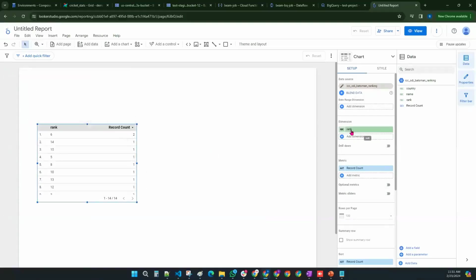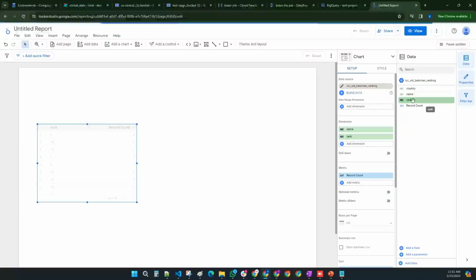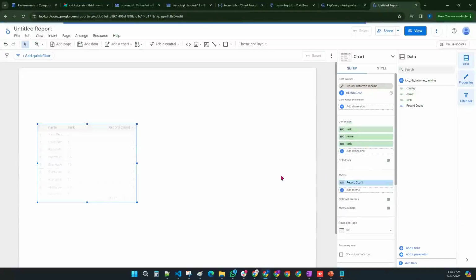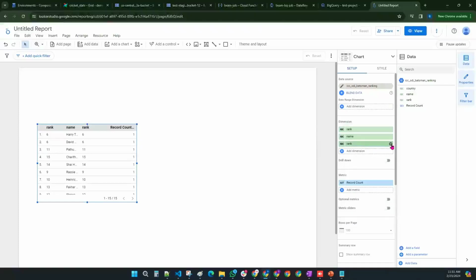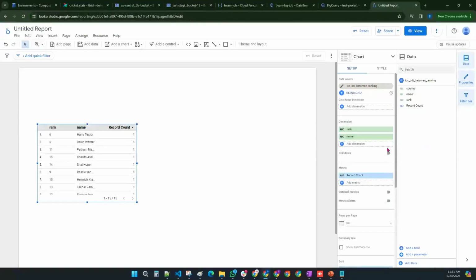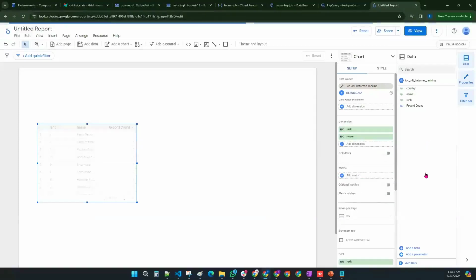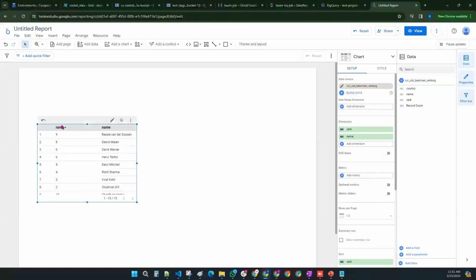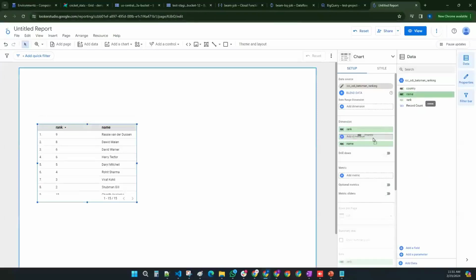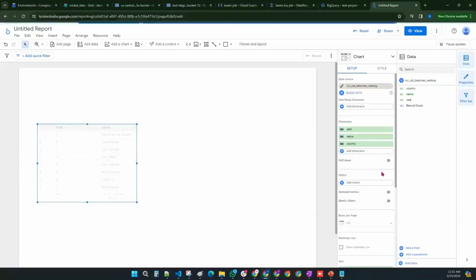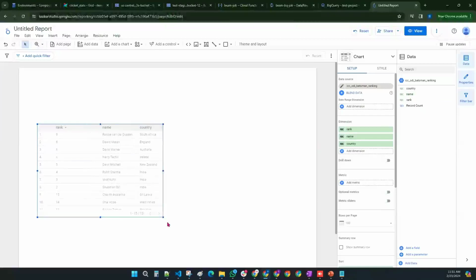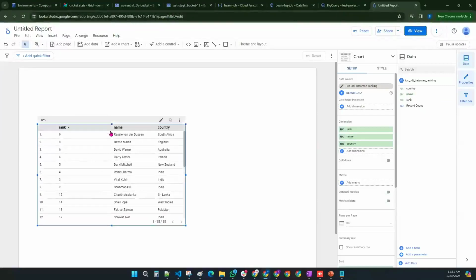We need to create the dashboard. That is not a data engineer's role, but to give you some idea, this is how the people are going to do it. You guys can look at it. So I'm adding a few columns, I'm adding some rank, and I'm doing some kind of activities here and there so that you can see the data properly. So rank and name, here we have it. If you want to add one more dimension, country also, you can add it here like this, so I'm increasing the size.